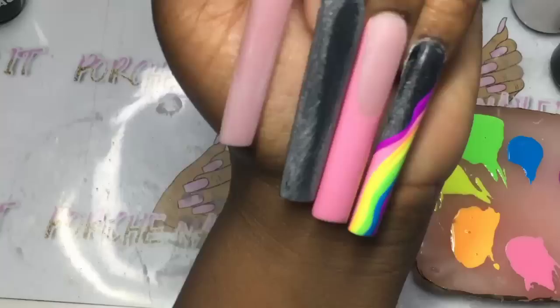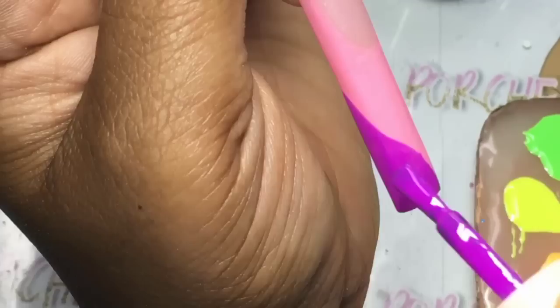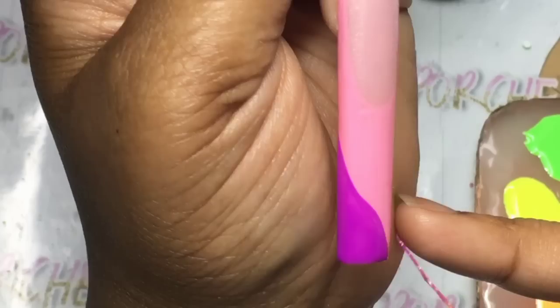All right, and I went ahead and cured that, and now I'm going to be creating this little purple swirl at the tip of this nail like it is in the photo. And see, y'all, I realized I was trying to make this little swirl perfect, but I didn't have to because I will be going in with the black and I can clean up any mistakes like that. But as y'all can see, like I said, me and swirls and abstract, I don't get along with it. It's not my favorite. And that is why you guys have not seen me do any abstract nails on this channel. But yeah.